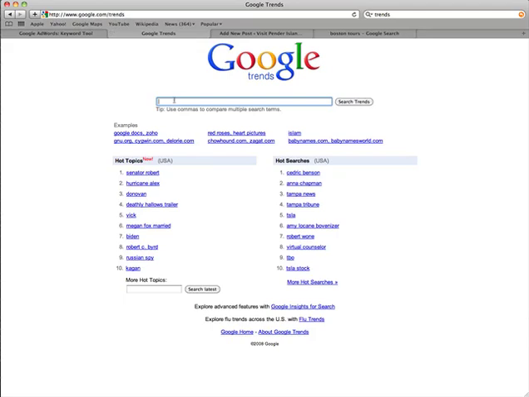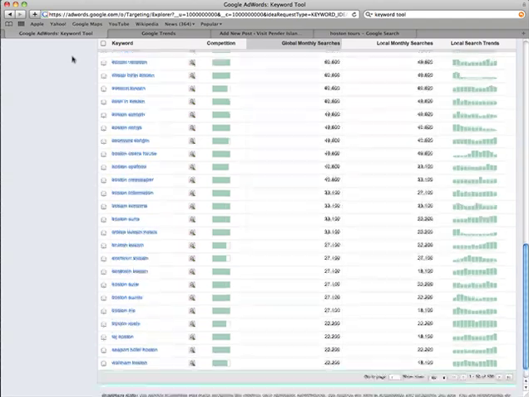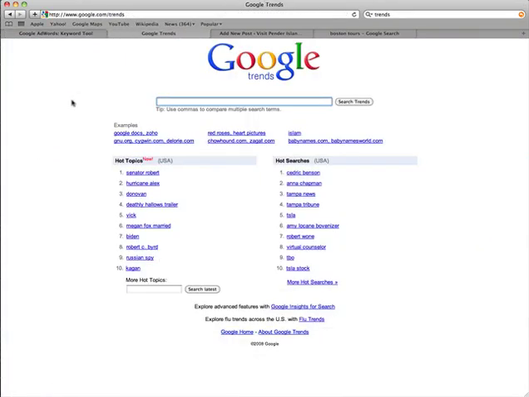The second one is Google Trends. So you can type one keyword, two keywords in here, and this is really useful when you're doing international publishing and you're trying to reach a global audience. You can see which terms are most popular for different countries. Obviously there are different linguistic variations, even between the US and the UK. You have to choose the right word for your post when you're optimizing, but I would highly encourage you to use both Google's keyword tool and Google Trends as you find the most popular keyword terms for the content that you're trying to publish.